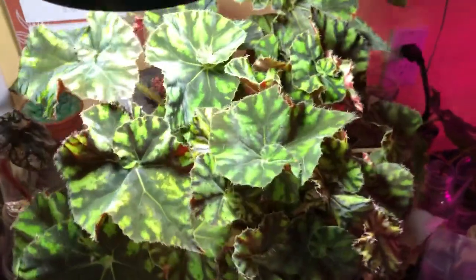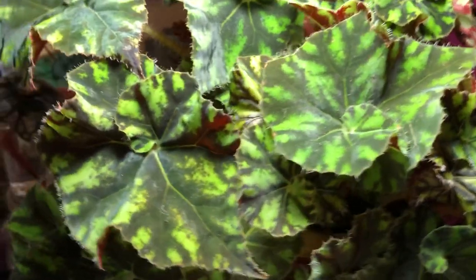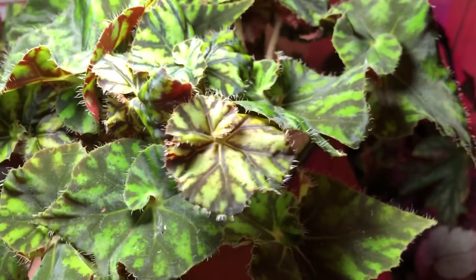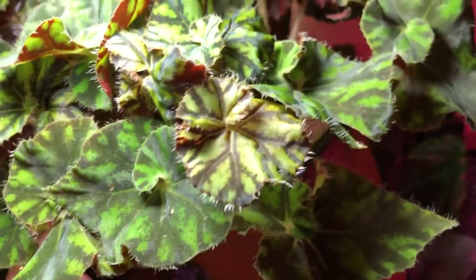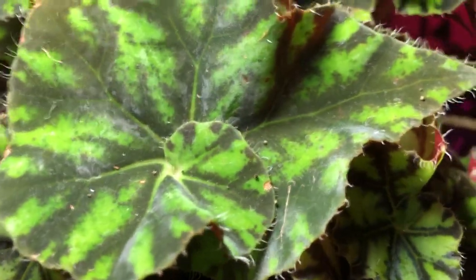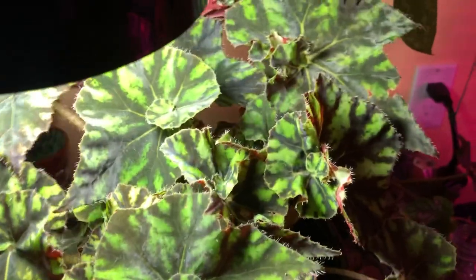Look at how cool this plant is — and it's pretty big, surprisingly. The leaves are so cool looking; it's almost like a lime green with either black or dark purple veining, thick veins too. The young leaves come out lighter, almost like a lemon, and the purple veins are there. It has a similar escargot-type twist, the curl on the inside, but it is a beautiful, beautiful plant, and very easy to take care of.